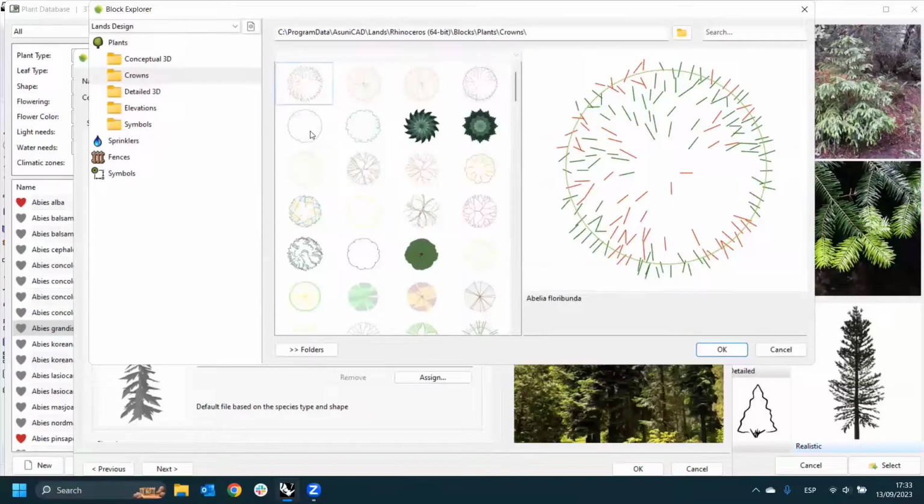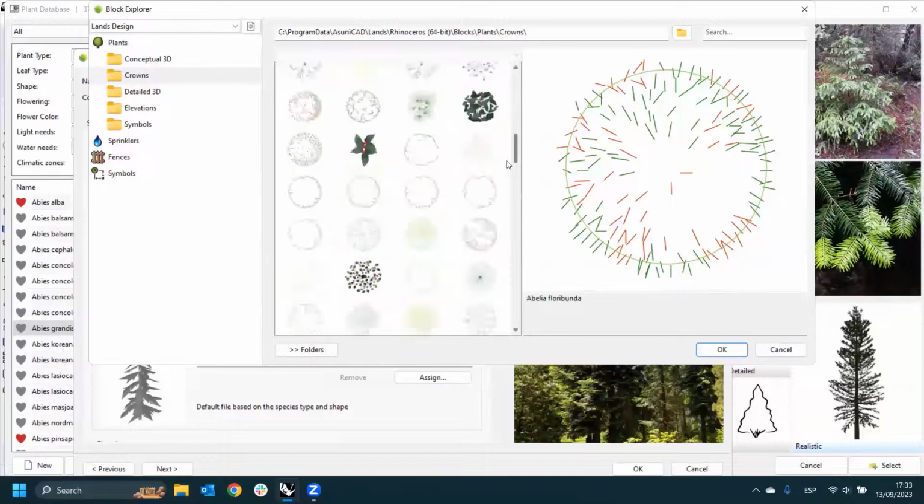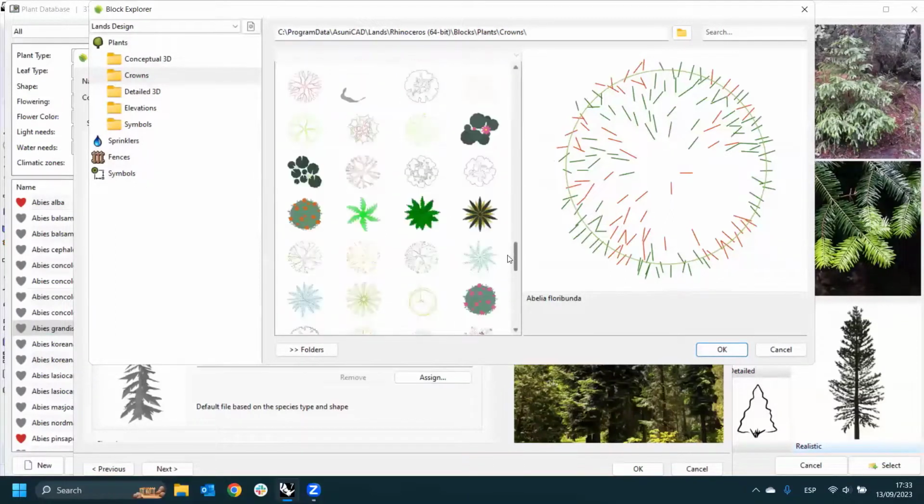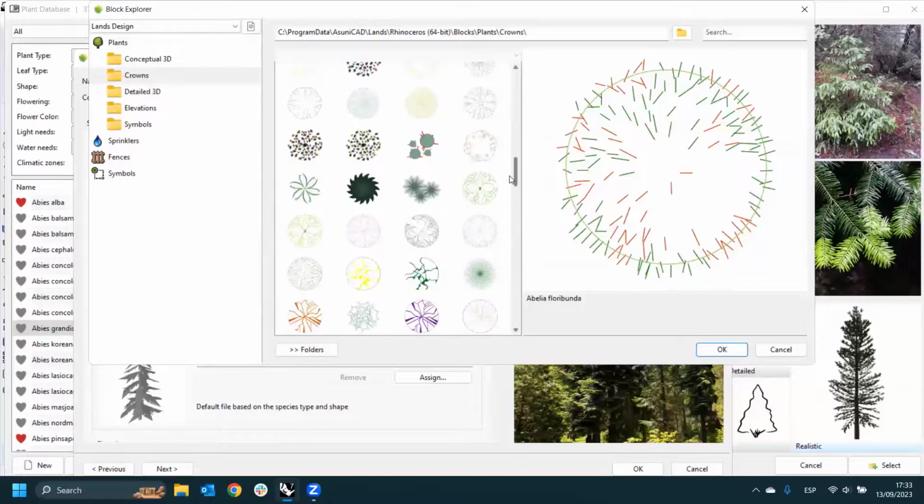So these changes can be done by document, or in this case, in the plant database. So they will be available in other projects when we use Lands Design again. As you can see here, we have a bunch of 2D grounds for plant species. But if you have your own 2D representation, you can add it to that folder, and you can use it for the 2D representation of any plant.